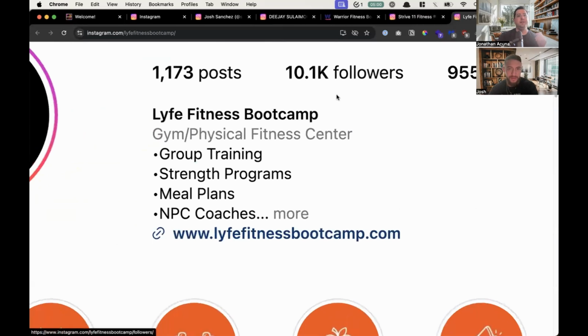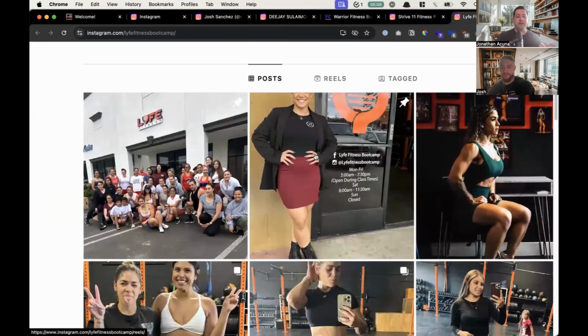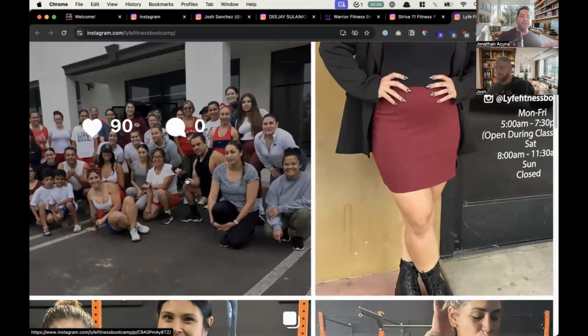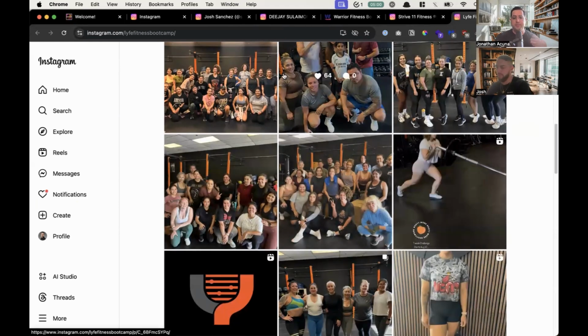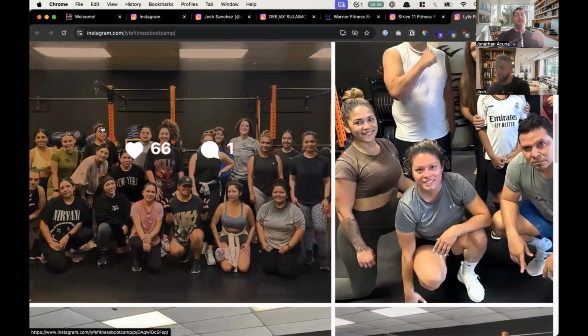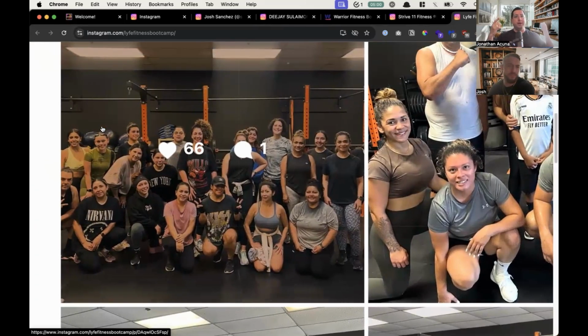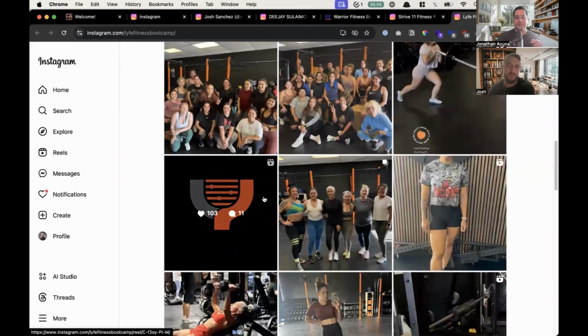So if I'm in this area, looking for a local gym, and I want the physical gym, I want that community, then I could go and check them out. Oh, look, cool, they allow kids there. Awesome, they look super friendly. More importantly, they look like my demographic or my age. That's what they're mainly looking for. If I'm 60 years old, I'm like, oh my God, these are all young people, this is intimidating. But if I'm in my 20s or 30s and maybe early 40s, then I'm like, they all look like me, they're all trying to work towards the same goal. I could join them.